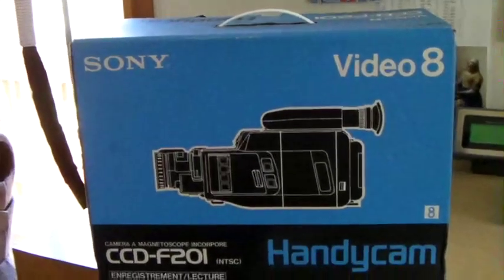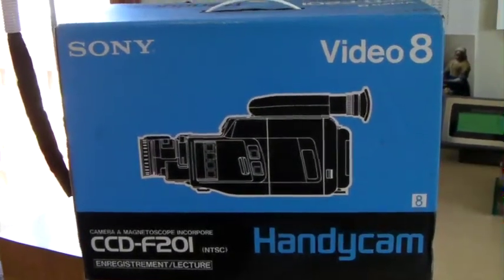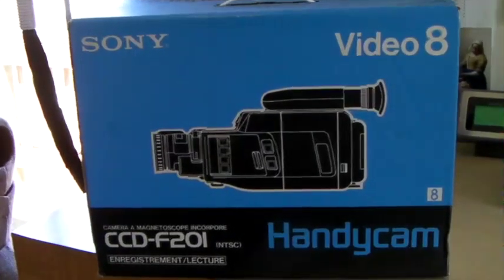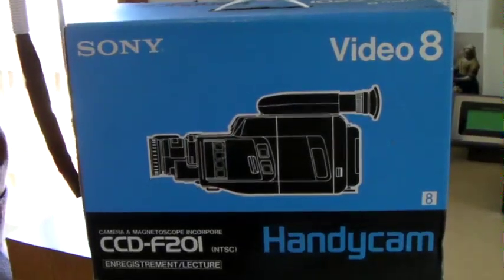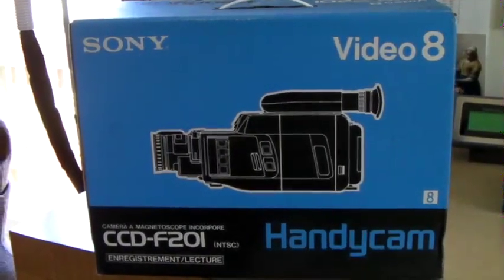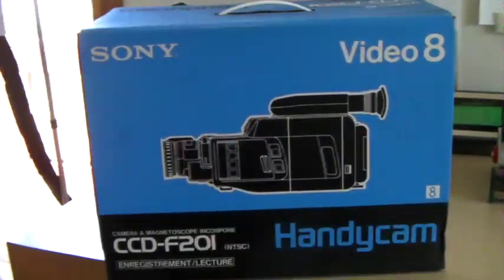This is a vintage Sony Video 8, that's before Hi8, probably from the 90s. Handycam, it does turn on, but it just inadvertently turns off and has a really shaky signal in the eyepiece. So it's kind of a bummer because I was hoping some retro video person would want this, and someone did want it. I think I had it up for like 70 or something, and it got a best offer of 30. So in its condition, I'm happy to get 30. So $30.